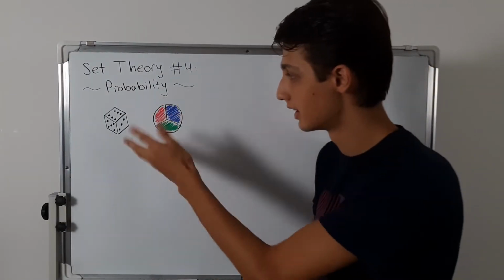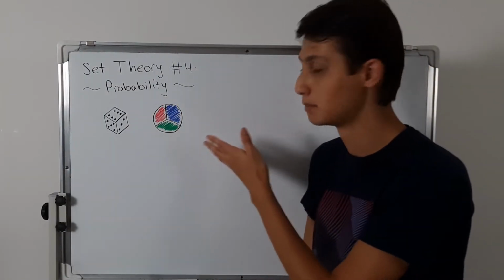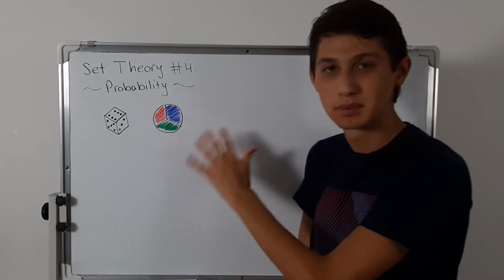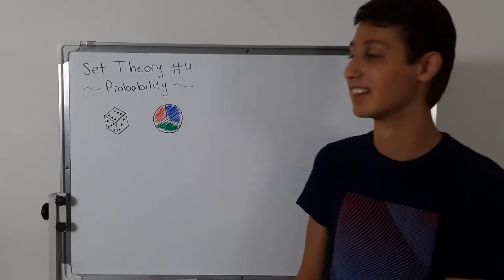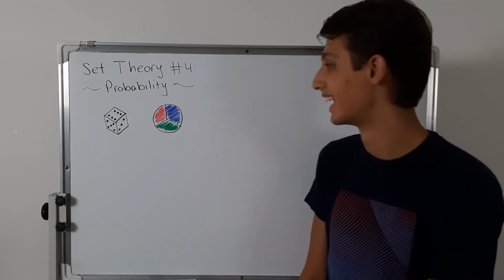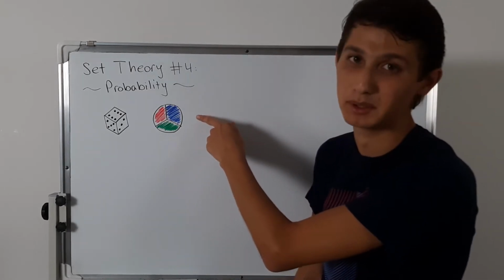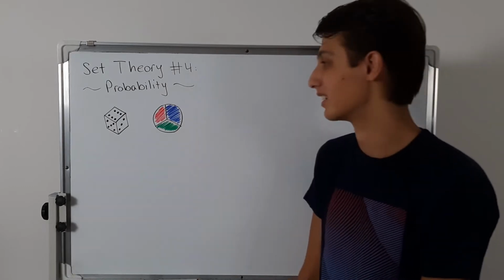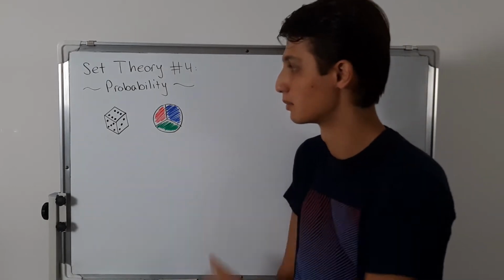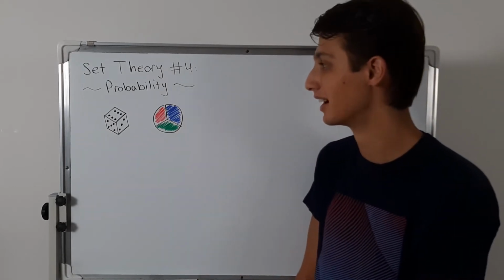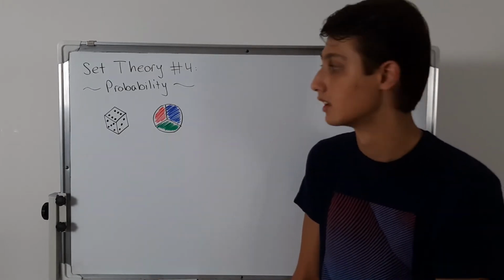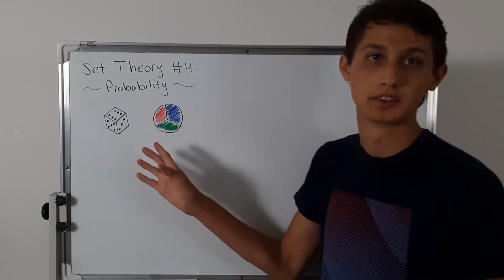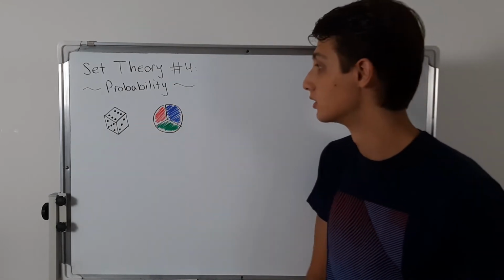So let me just give you the setup. Here I have a die and a spinner, okay? The spinner, just pretend it's exactly even, so you have an even chance of landing on either color. You can obviously see that blue is a lot bigger, but just pretend that they're all the same. And this is my poorly drawn three-dimensional cube there. So basically, a 6-sided die, just 1 through 6. So there's a 1/6 chance of getting any of those options, okay?